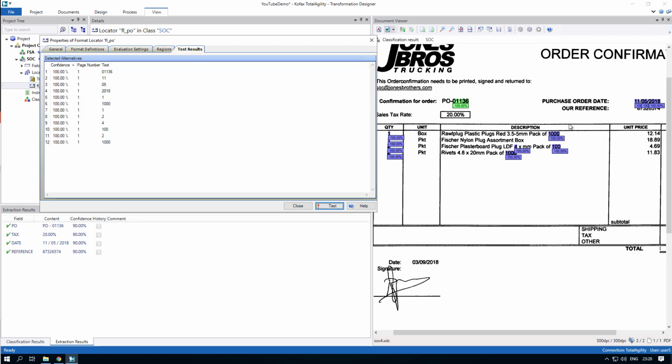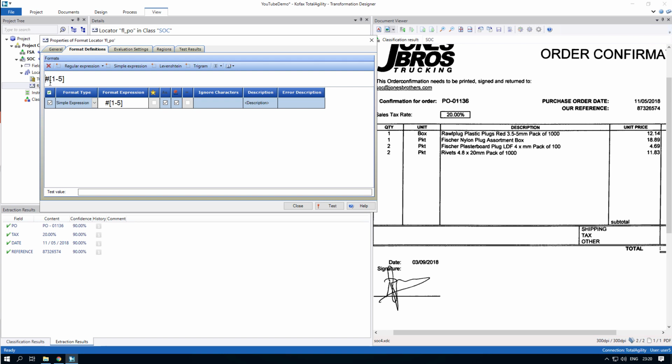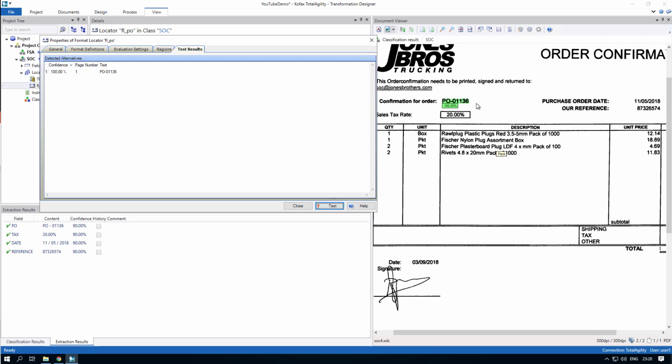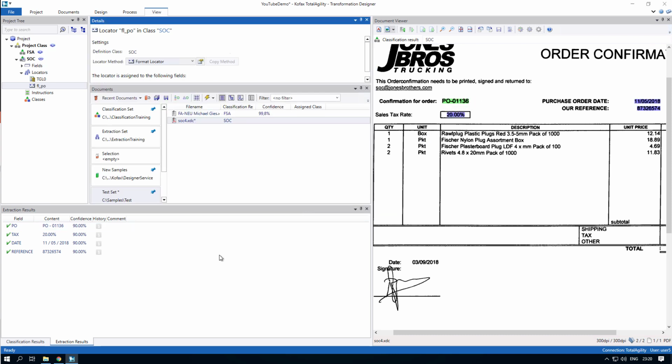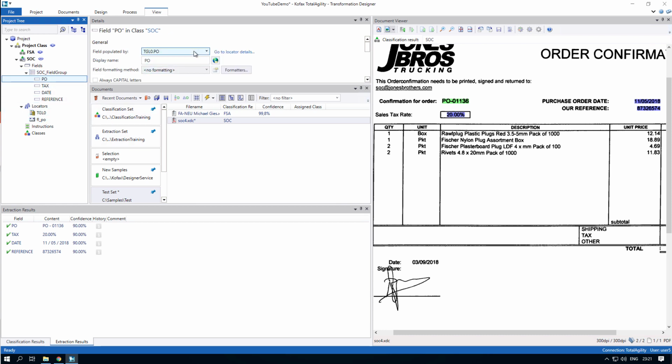If you test that, you're going to see a lot of things coming in, but we know a lot more about that. We know it's always going to start with PO dash. And if you then test that, it's only going to have 1 hit specifically on the PO number there. So we now have an alternative for the PO recognition, and we can then use evaluators to use both results and see what the best one is, but we can actually just change this. I want you to use the format locator for that.